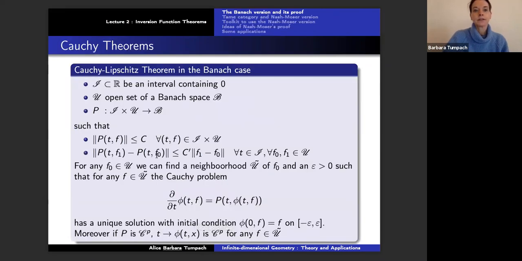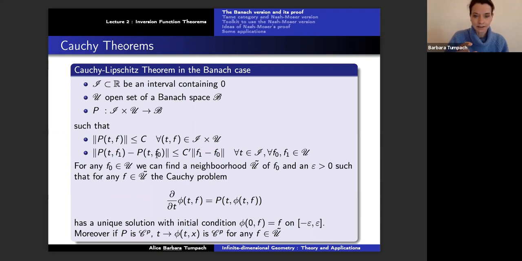We go on. Now we want to address the Cauchy theorem in the Banach setting first. So I'm trying to prove, at least to give the ideas of the proof of the 3 bricks. So the yellow brick is now behind us. We have this contraction theorem, just Cauchy sequence converging in a complete metric space. Now we are going to this green theorem, the Cauchy theorem in the Banach case.